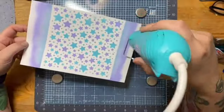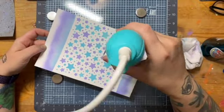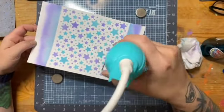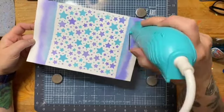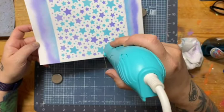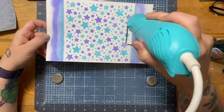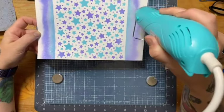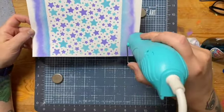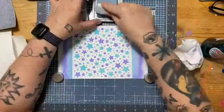So once I'm happy with that, I will bring back my heat gun and finish embossing the starry paper that I made for my first card. So I'm just making sure to go all the way around and making sure that each and every one of the purple stars is nice and melted, and flipping it around so I can get the other side. I didn't notice any trouble with double heat embossing on this particular paper.